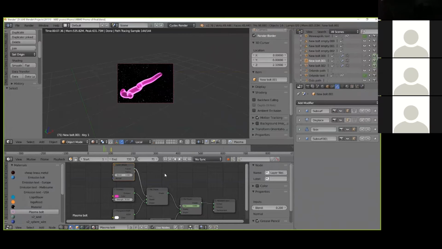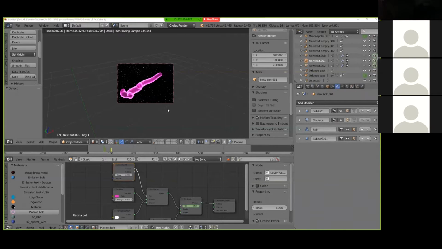Now, if I understand it correctly, the more oblique, or the sharper the angle you are viewing the object, it goes to a value of 1. And if it's perpendicular to the camera, like the surface, it's a value of 0. So in this case, when you're looking at the center of the bolt here, which is dead on to the camera, it's clear, but the edges are where the light comes off. So it gives it that kind of plasma-y glow. This was just trial and error to get that effect. So that's how I got that lovely effect.